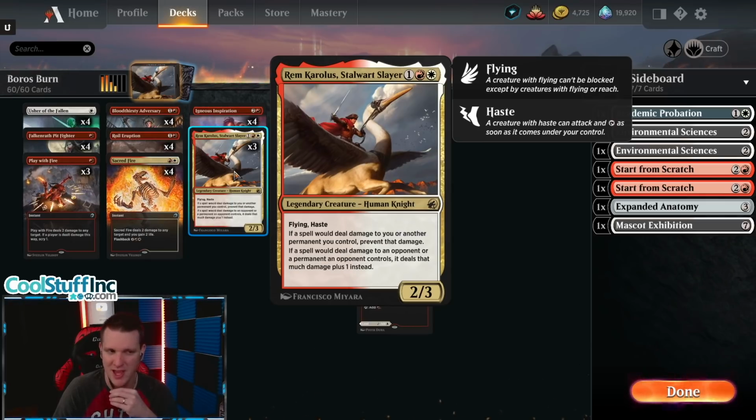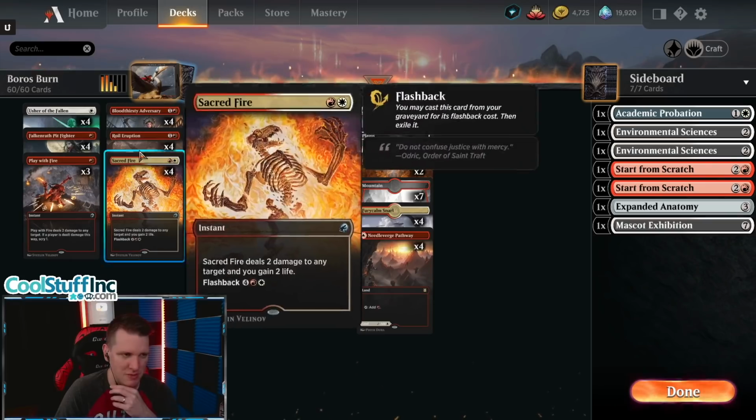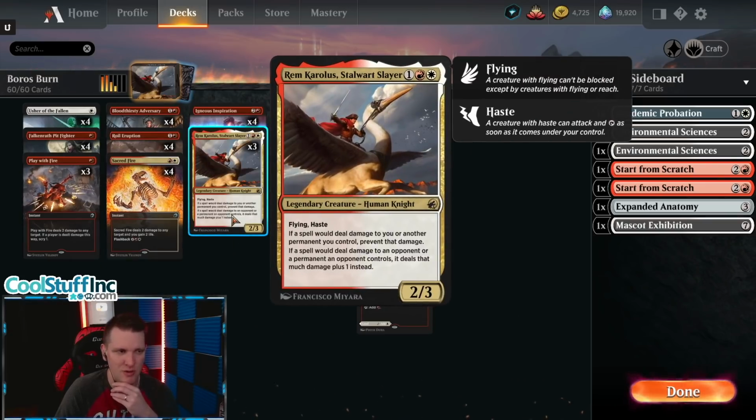So this is a big time lightning rod. If they can kill it, they will. But the best thing about it is it has haste, so you get in those 2 damage right away, and if you have another burn spell to play, you get some extra damage going with Rem.